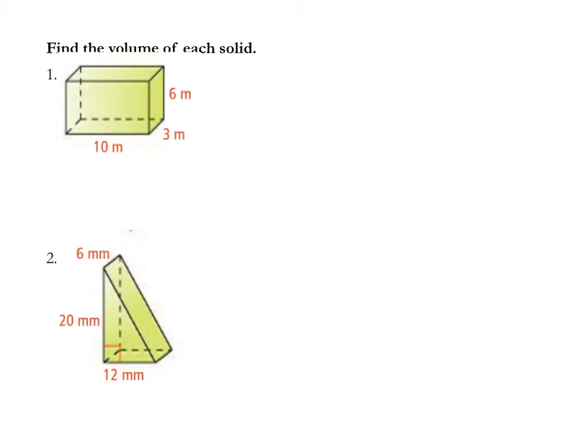Alright, so looking at number 1, first thing you have to do is identify what kind of shape that is. That is a prism because it has lots of rectangles. So I'm going to use the new formula today, but then I'll show you the shortcut one as well. So the new formula says I have to do big B times H. So the first thing I'm going to tell you, again, like I was kind of trying to get you to do when we did surface area, and some of you did this consistently and some of you did not, is I'm going to highlight the bases. Whenever it's a prism, it should have two matching bases that are parallel to each other. So I'm going to decide that that shape is my base.